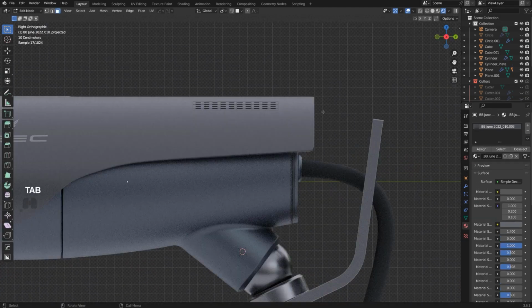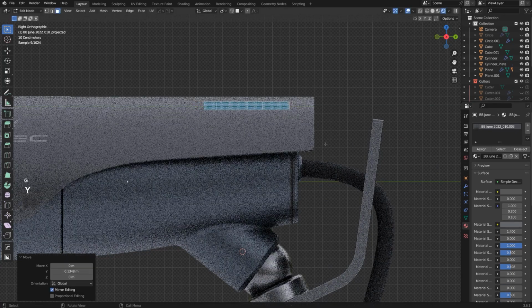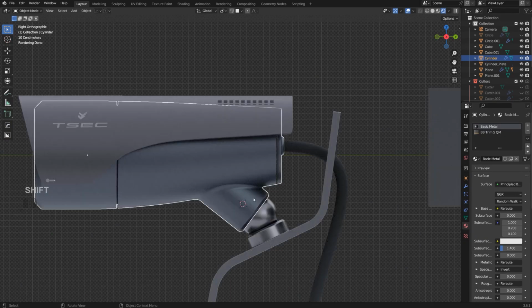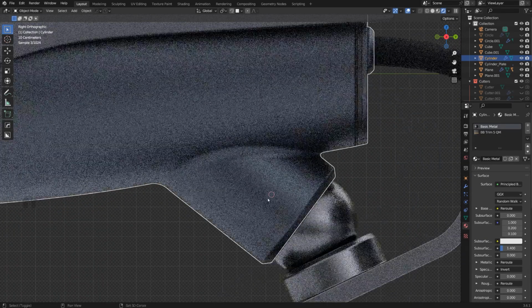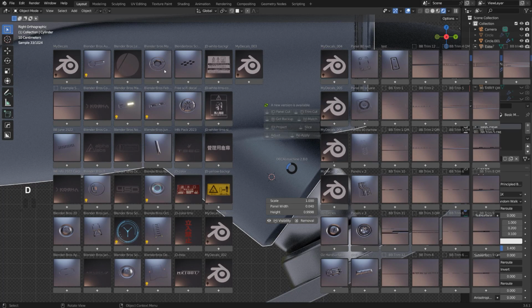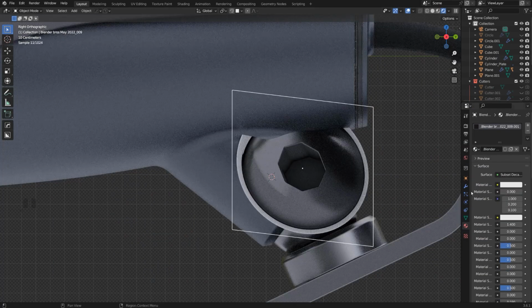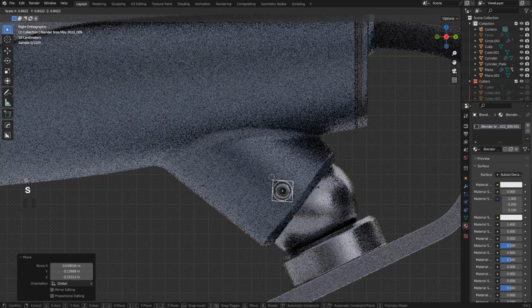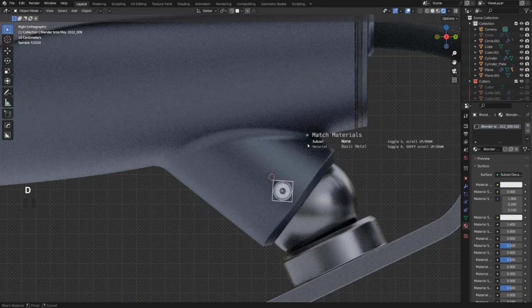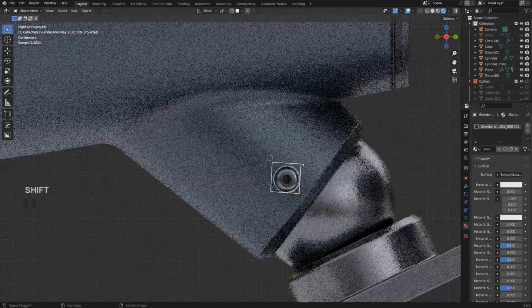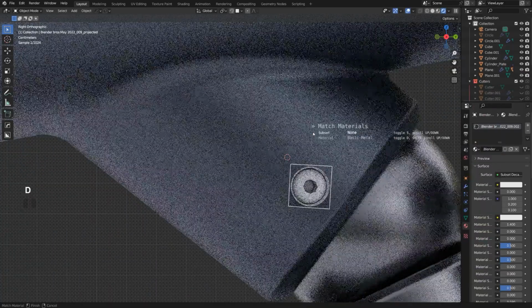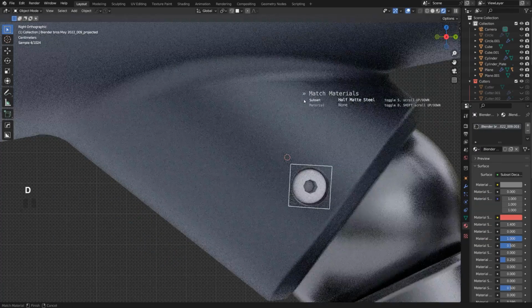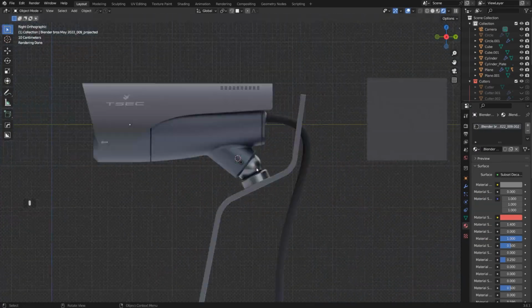This could be a little bit further away. So G, Y, move it somewhere here, there we go. Here too, I would like something here in the bottom. Not sure it's going to be too much, but maybe something here, like a clip or some such, maybe some screw, whatever, something here on the side. Project, and then match it. D, hold Shift, this is important, and then match it with the environment. Boom, and you have a screw, right?